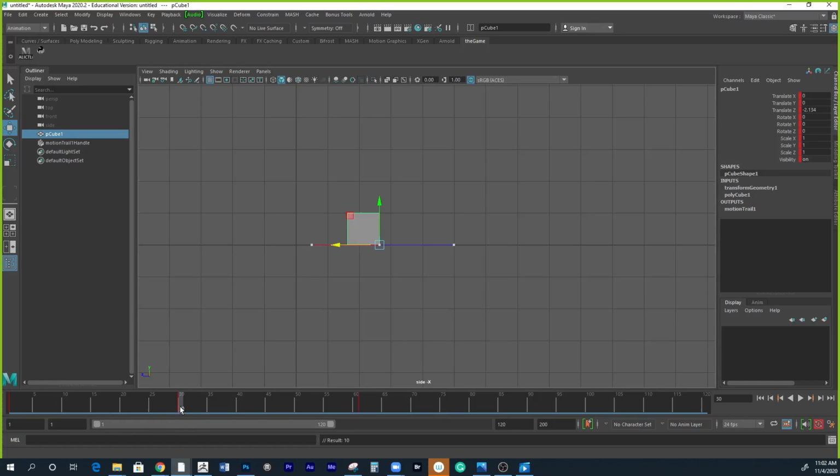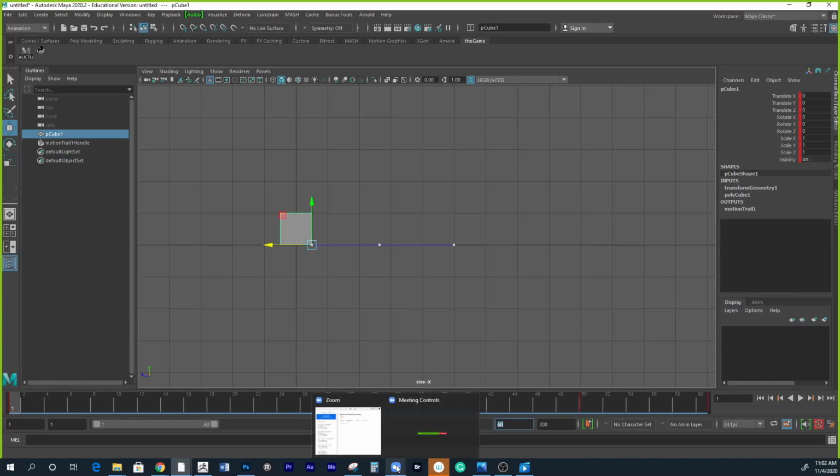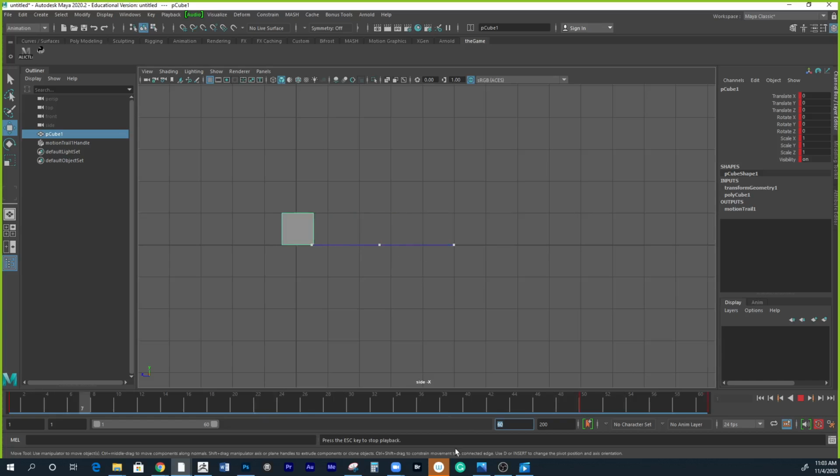Now if you want to give a favor, this is traditional, you give a favor to the outgoing, so make it slowly out. So I just shift the whole thing there. So now let me go to frame 60. So when I play, can you see it slowly go out and then shoot in?